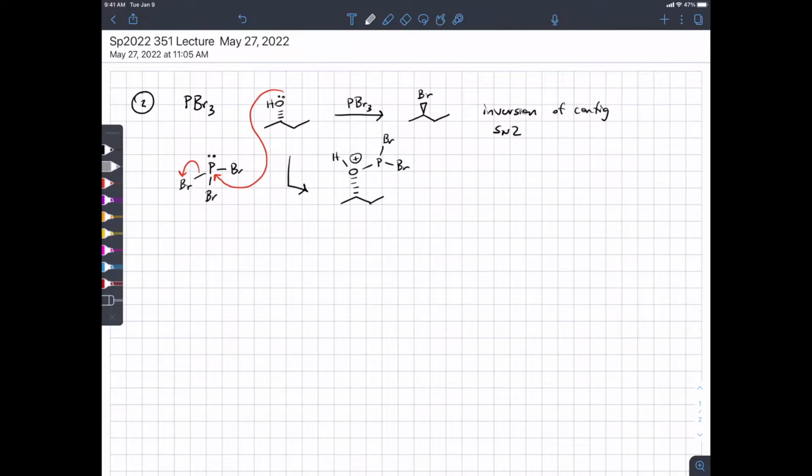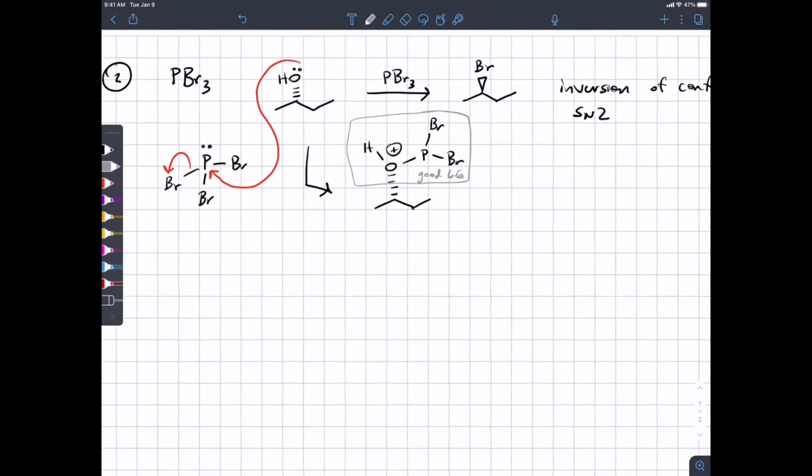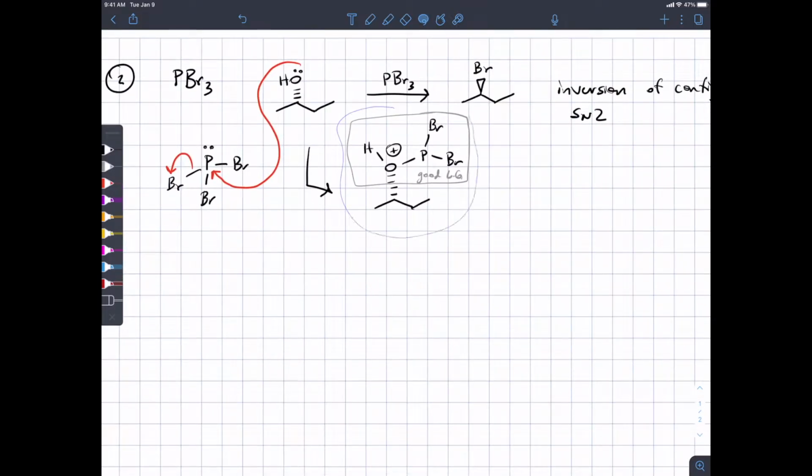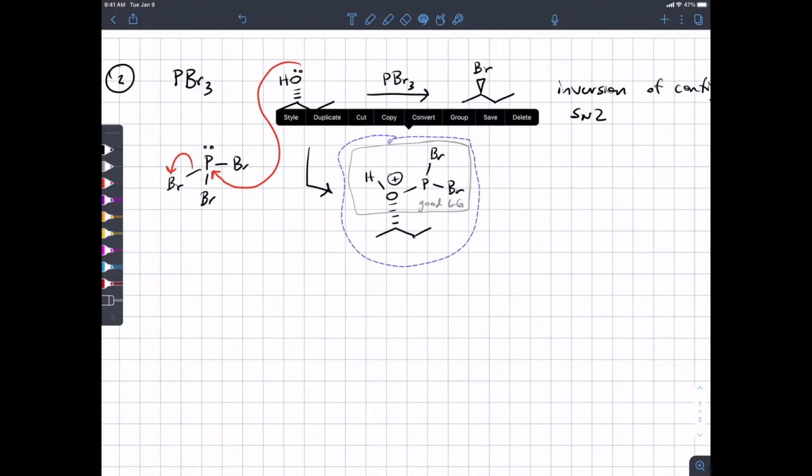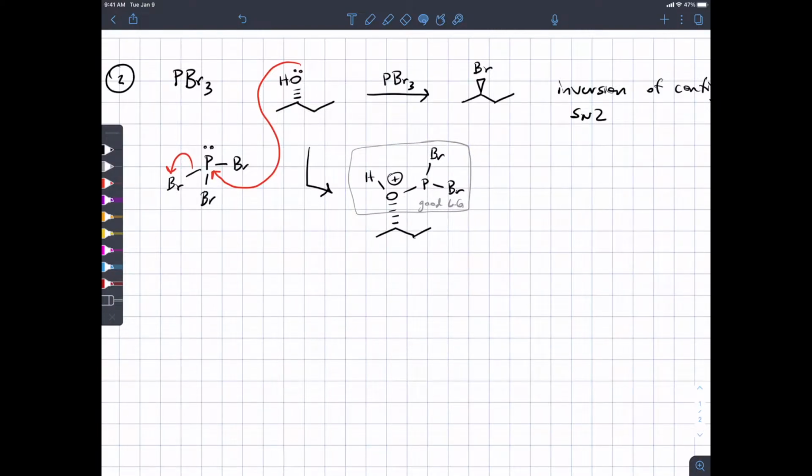And all of this is a good leaving group. Now, you may ask, why doesn't that up and leave like water does? And the answer is, I don't know, other than the data tell you that it doesn't. So that's unsatisfying. Your text doesn't resolve it. I am unsatisfied by that. This is a memorized detail.